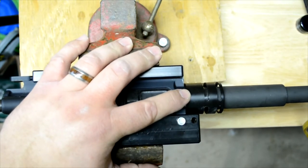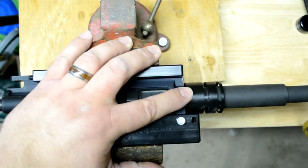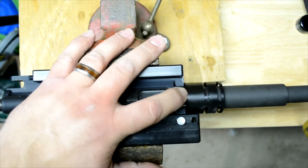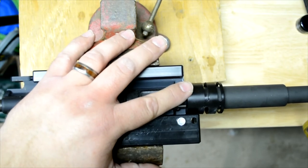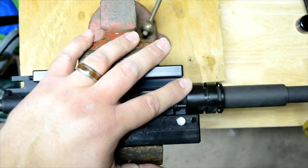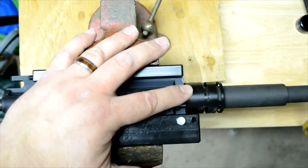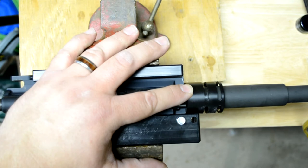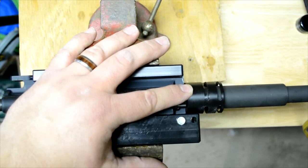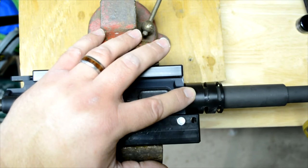Now that this is torqued, I've heard quite a few people say that once you get it torqued, these aluminum parts can expand and contract and the threads can get stretched a little bit. So a lot of people say to torque it, then loosen it, and then torque it again. I did that on my AR-308 build. A couple of keyboard warriors made fun of me, saying 35 or 40 foot-pounds isn't going to do a whole bunch to stretch this out. I say yeah maybe, but if it's not hurting anything and all I'm doing is loosening it and re-tightening it, why not? So I'm going to go ahead and do that — regardless, we've got that torqued down and the barrel is now installed.